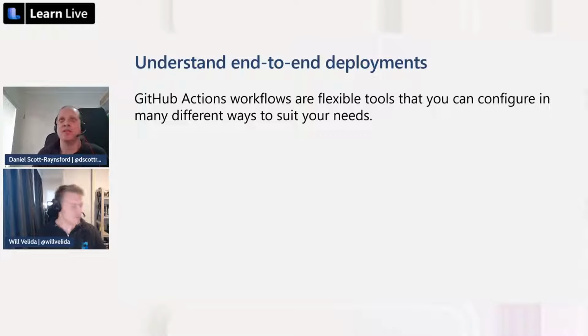So yeah, before we get really into the meat of this and get you doing some demos, let's actually talk about end-to-end deployments. One of our goals with DevOps is obviously trying to reduce the time for change and increase the deployment frequency. Those are key DevOps metrics. So the more we can automate, the more we can add into our deployment workflow, the faster and the more safely we can go.